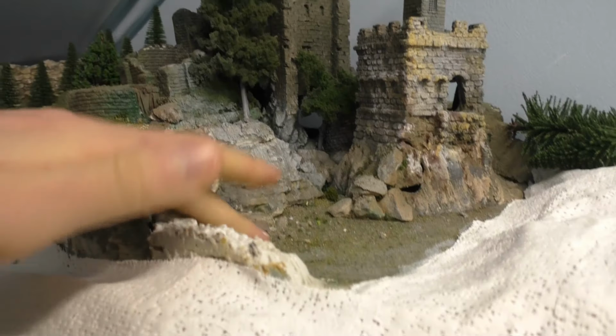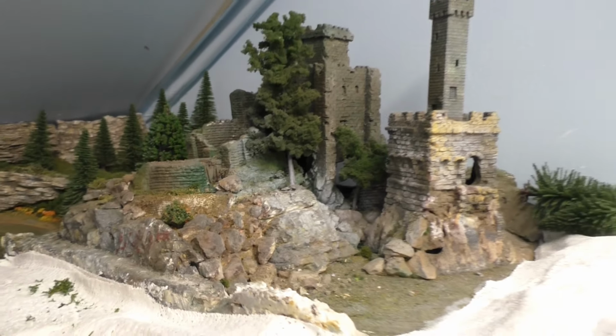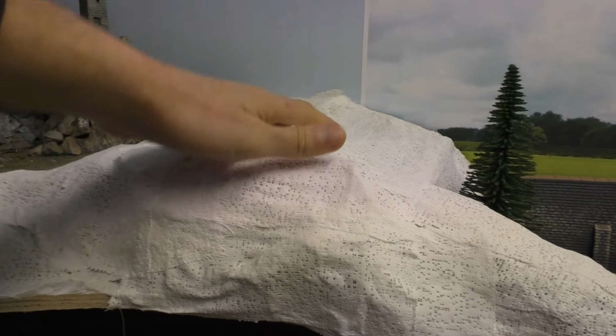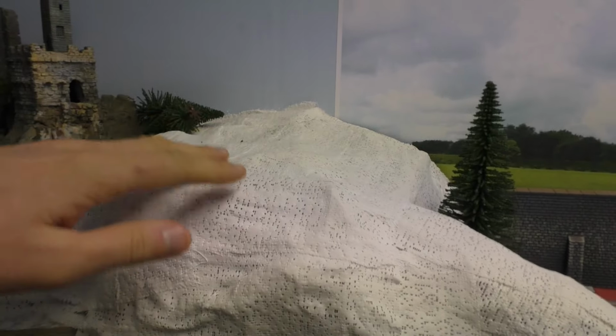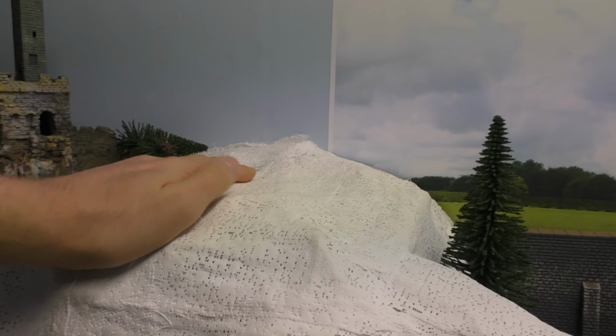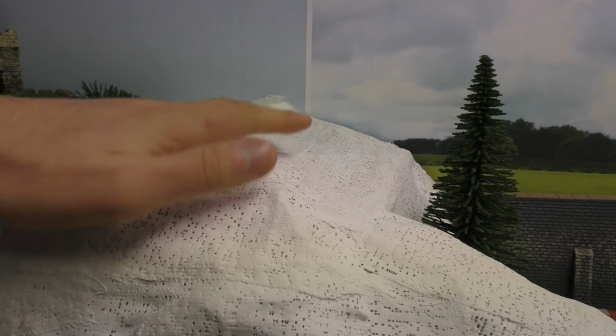I want to put more detail, the static grass in here, and you can see there's little bits and pieces which need a good touch up, because that's been around on the old layout as well. Trees, I'm going to put all across here, and grass and bushes and all that kind of stuff, maybe a few different plants growing. This has had two layers, you can hear it. It's lovely and solid. You normally only need two layers, you don't really need three, unless you're going to put a lot of weight on it, but that's pretty good.